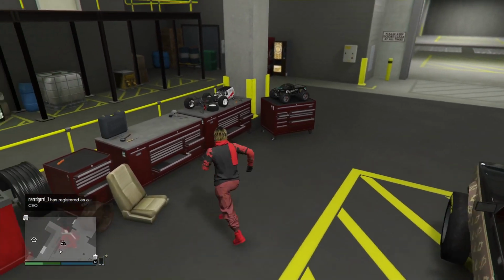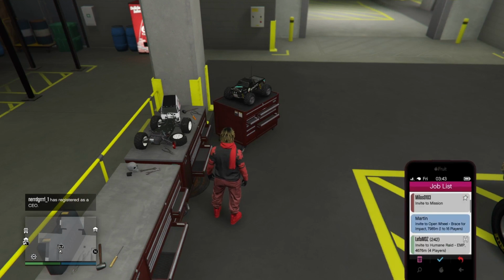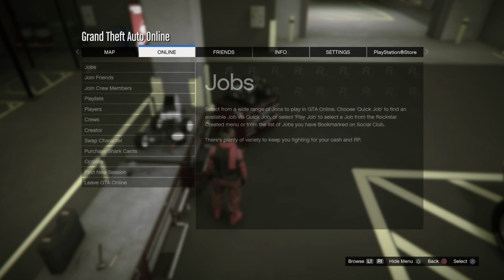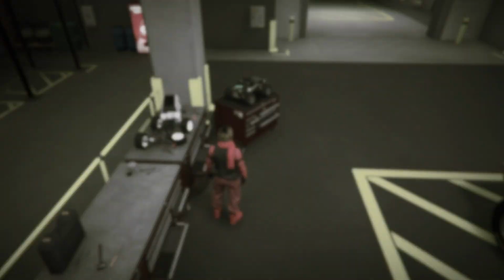Go back over there. Make sure you still got a Simeon draw. Go back down to it. Do the pause and next thing again. Go back to jobs. Go back to startup a Titan of a job.